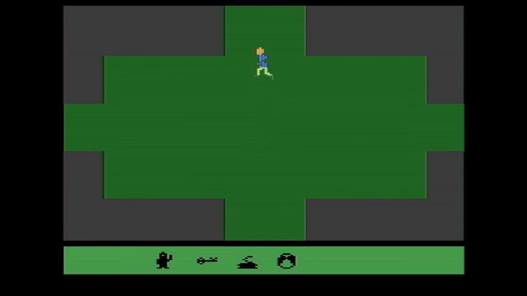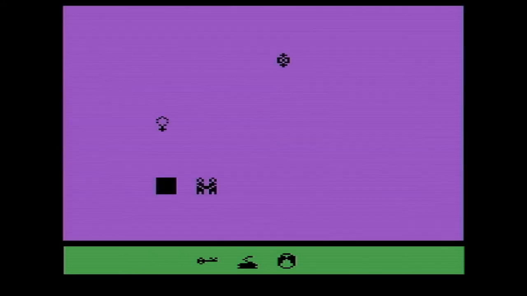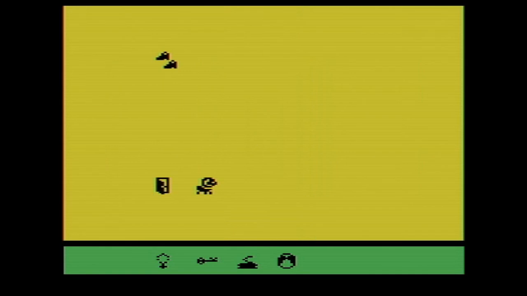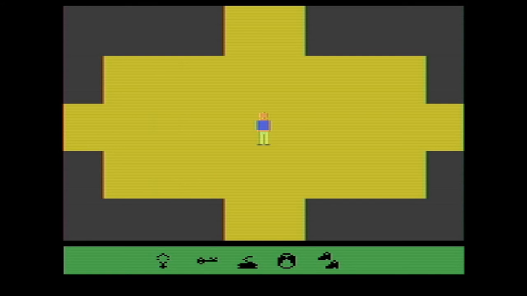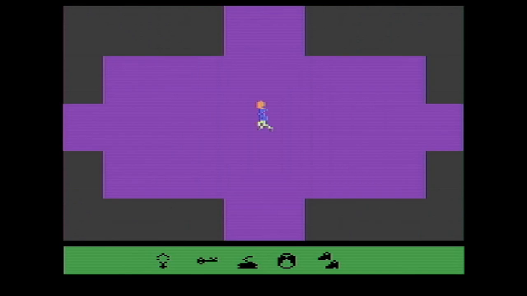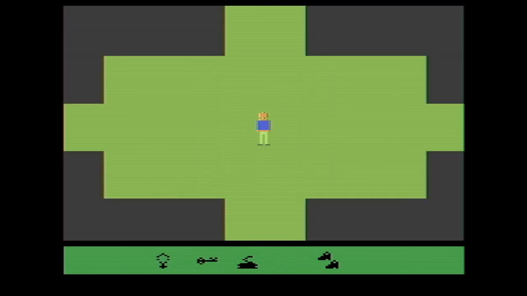Now we go up one. We drop the talisman and leave. We go up one again. We grab the necklace and leave. Go up two. Grab the shoes. Give and leave. And then we go up three. And we drop off the cloak here, and then we can leave again. And then we go left one.